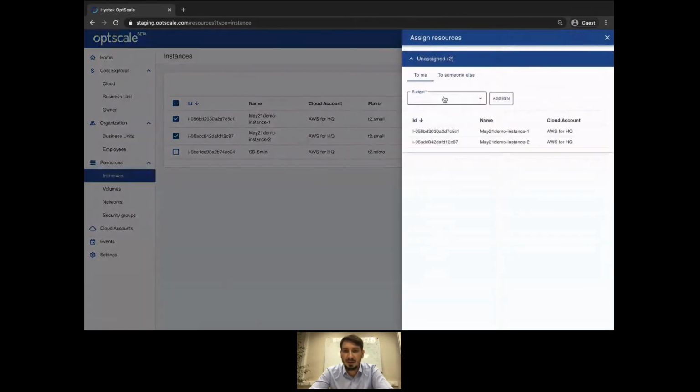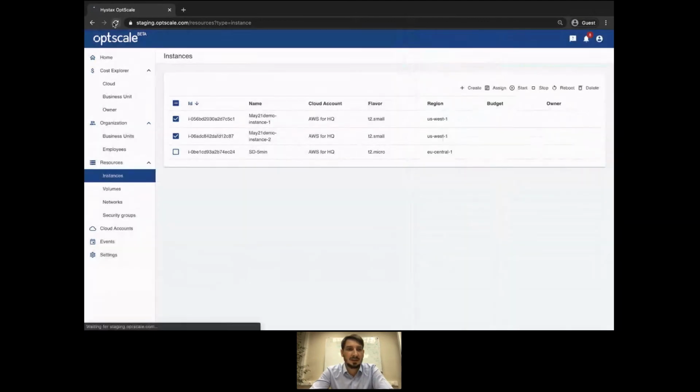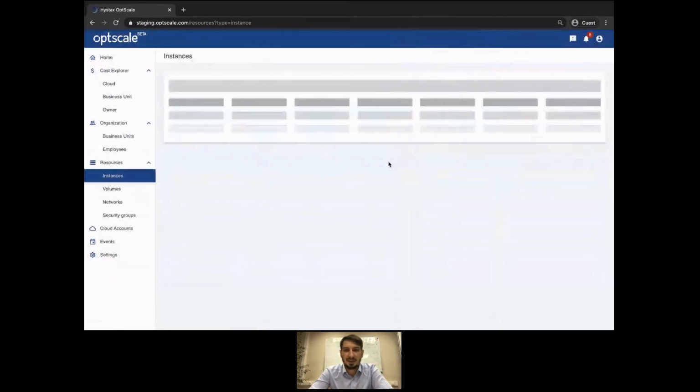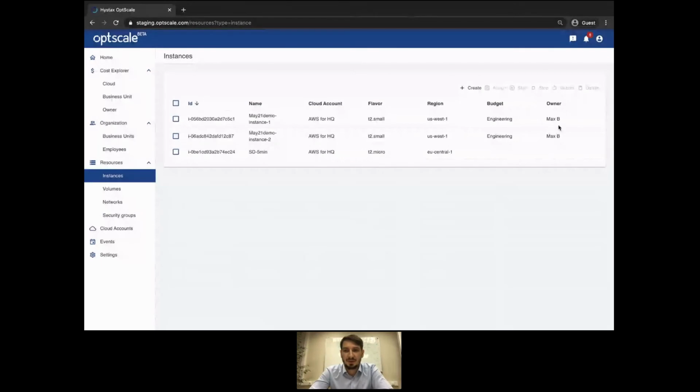So I'm going to set the ownership to assign resources to me, and I know that these resources are for engineering. So let's update, and I already have them under engineering budget with my ownership.